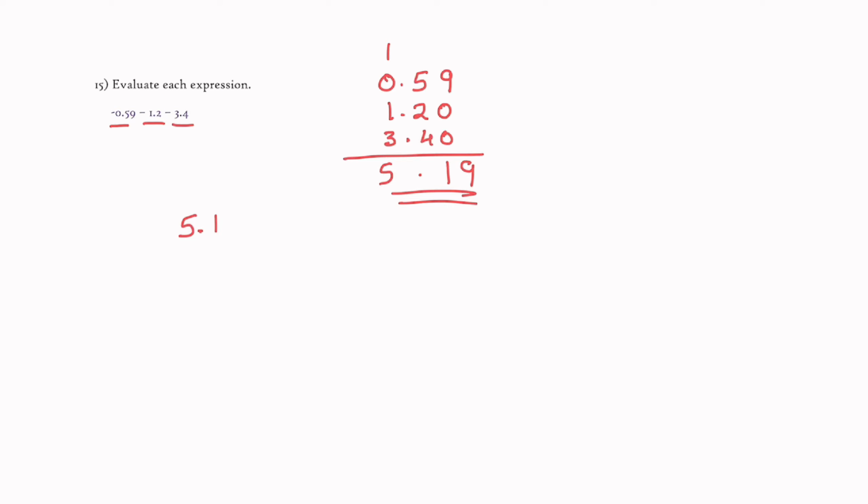Now we move to addition subtraction again. What do we observe here? All the numbers have negative sign, which means we have to add all of them. It's simple. So it's 0.59, 1.20, 3.40. This is 9 here, 5 plus 2 plus 4, 7 plus 4, 11, 1 here, and 1 carry, and that's 5. Answer is 5.19 with a negative sign.